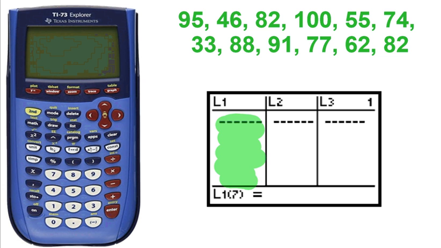If there's any numbers in this part, go down to the numbers, and while you're on them, hit the button that says delete right there by the left arrow. You have to be very careful not to delete the L1 part.